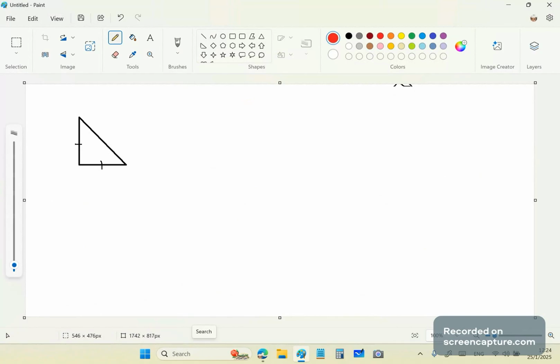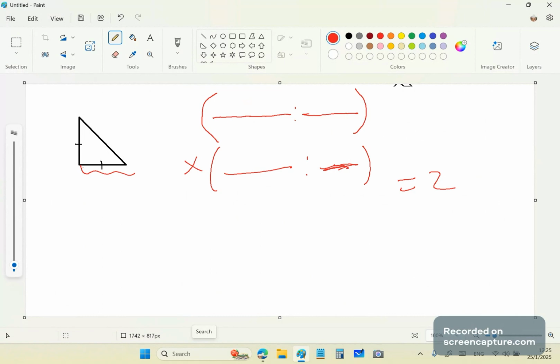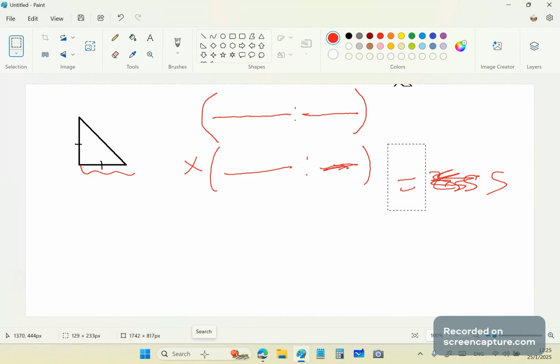So if you have this line, take this line here, the diagonal, write it down like that, and write down the side like that, okay? Now, if you multiply this ratio by itself, exactly like that, you will get 2. You'll get the side. So if you multiply, I'm sorry, I'm making a big mess of this. Just hang on a second.